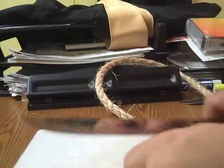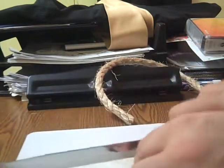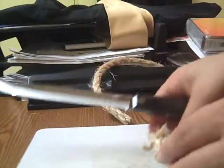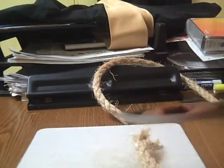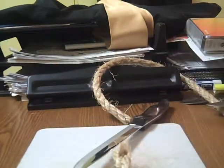First of all, when you're cutting rope, never cut close to the edge. Because if you cut close to the edge of the rope, you're going to get the rope fraying apart like this. You never want to cut close to the edge because then it gets all over — you make a mess and they can't see the cut.